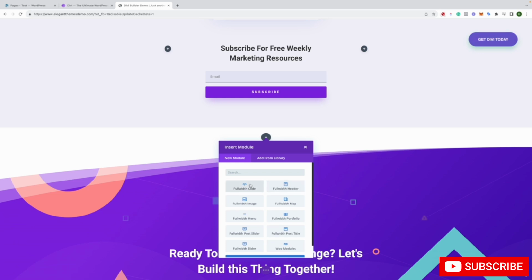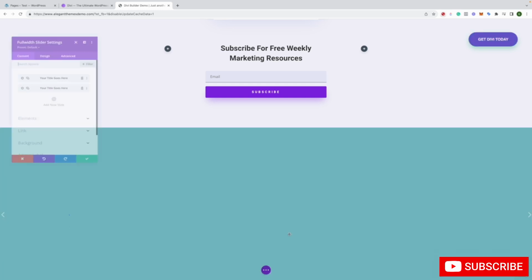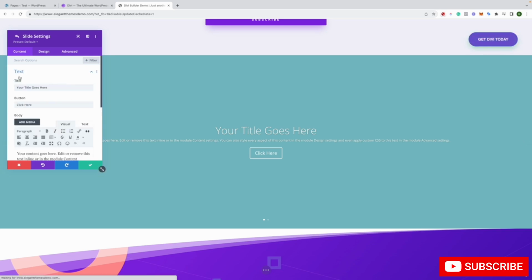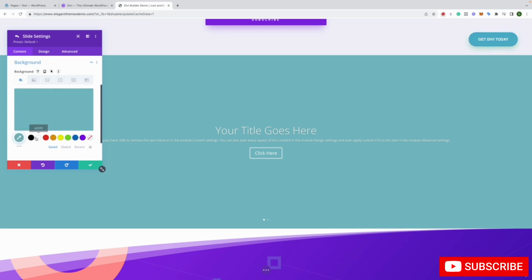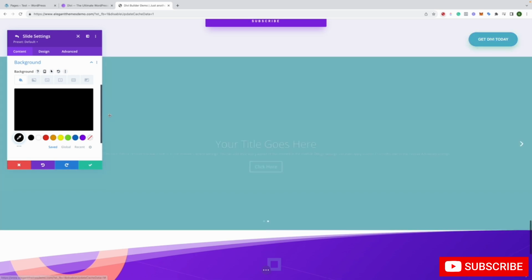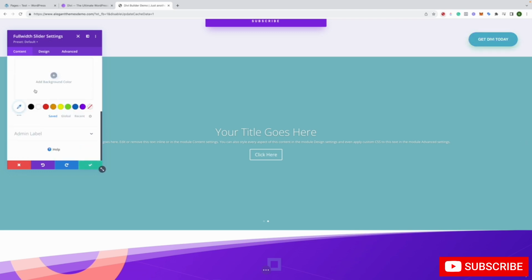So for full width they have some more stuff, header, code, image. I'm gonna put in a slider, so it's like your title goes here. When you click on the gear icon, this stuff stays the same, background. So for the first slide I want a background, then I go to the second slider, I'll go back now, that's it, done.